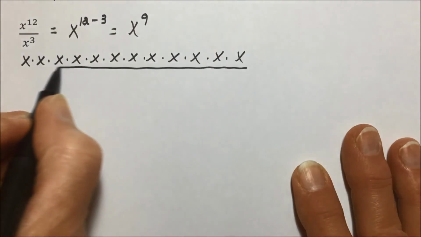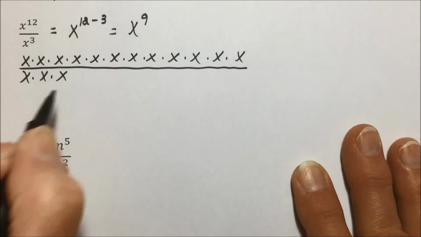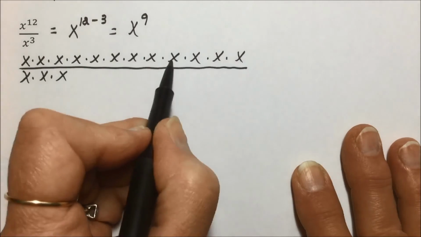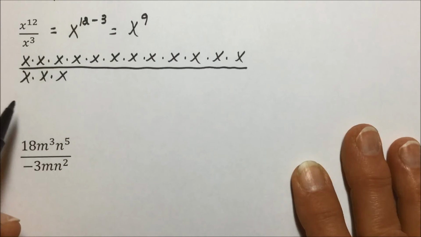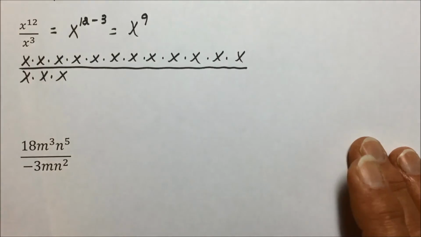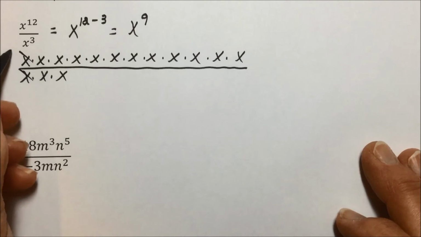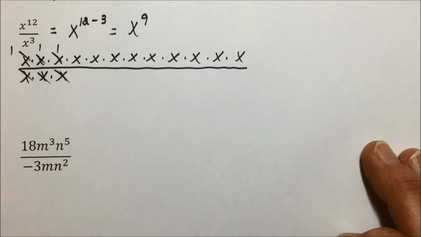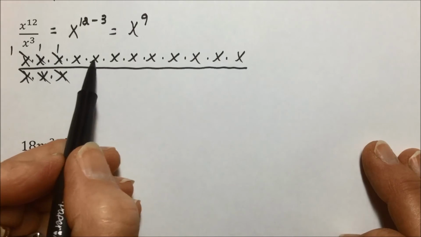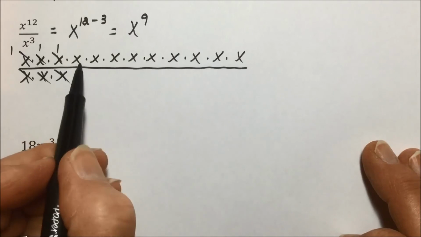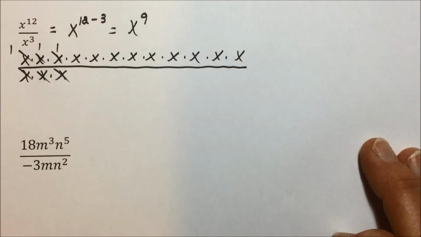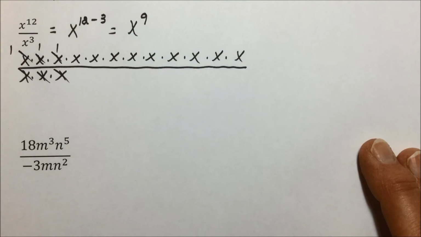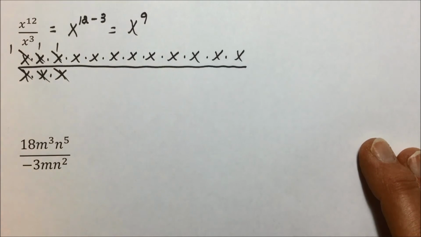I think I have 12. 3 x's. Let me verify. 2, 4, 6, 8, 10, 12. And x to the third would be 3 x's. Anytime we have a common factor over itself, they cancel out equal to 1. So I can cancel out 3 sets of x's. And what's left is 1, 2, 3, 4, 5, 6, 7, 8, 9 x's, or x to the 9th power. Takes a little longer in expanded form. The exponential properties are there for shortcuts, and with enough use, they become second nature.